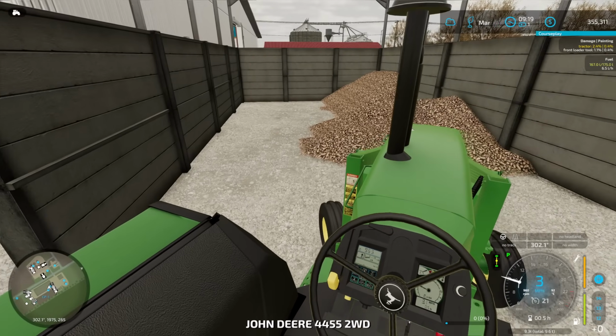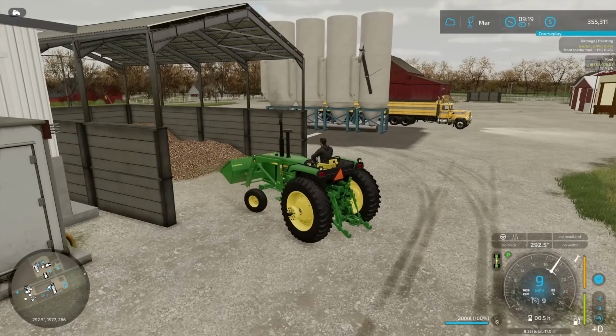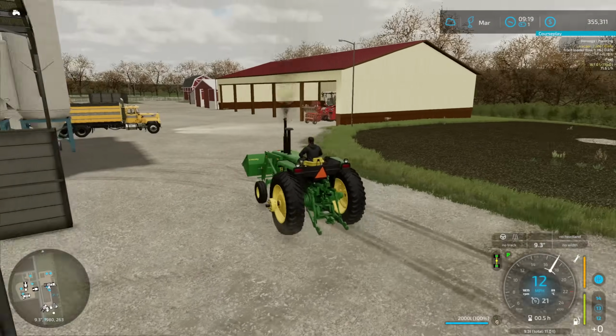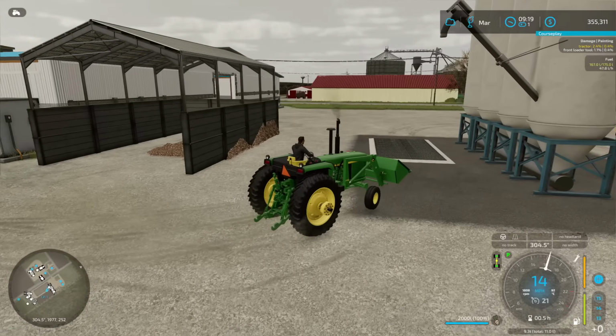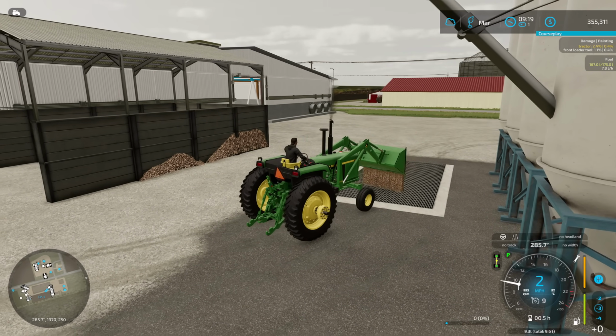So one thing I do want to do is kind of expand this part of the farm a little bit more. I mean, we do have room up here for a lot of things. We have not been expanding much. Maybe we could expand the beet operations up here a bit more and get some little bit bigger beet operations going. I don't know. That's something I've been considering.